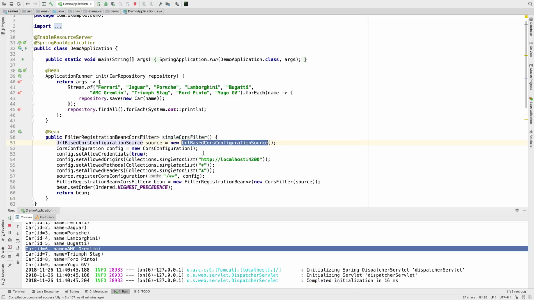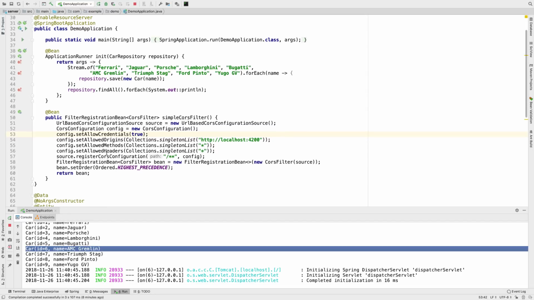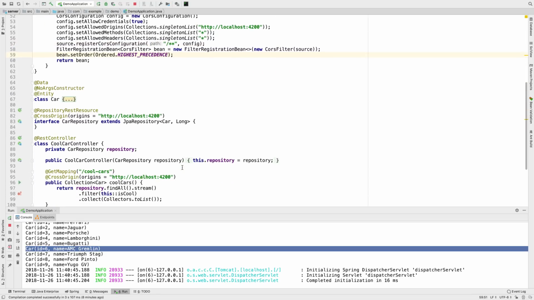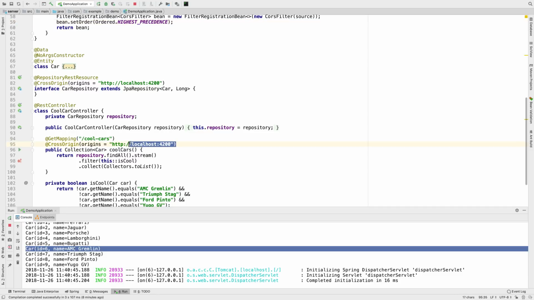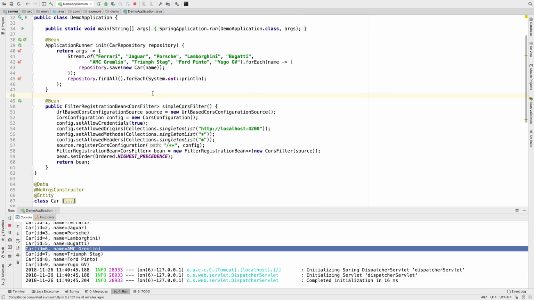It uses a URL-based CORS configuration source. It allows credentials. It allows 4200. It allows all methods, all headers, and if you want to lock things down, of course, you want to change those. And then it registers that at the root directory, and it goes ahead and sets it as the highest precedence. This is necessary because Spring Security isn't quite integrated with these cross-origin annotations. So this is the solution for that.